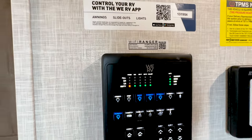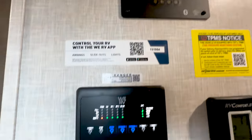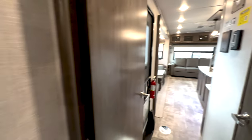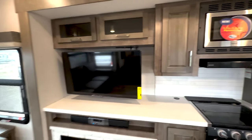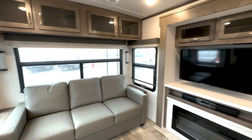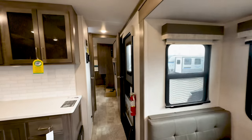You can also control everything via Bluetooth from your phone — your awning, lights, slides, all of those things. There's a solar panel readout station that shows you what you're pulling. So that's a quick rundown of this new Flagstaff — 36 feet, 9,100 pounds, two ACs, solar — it has everything you'd possibly need in a trailer. Quality-wise they do not skip anything: aluminum framing on the beds, dinettes, roof, sidewalls, front and back walls. You can see the detail in these cabinets — all wood with hidden hinges.